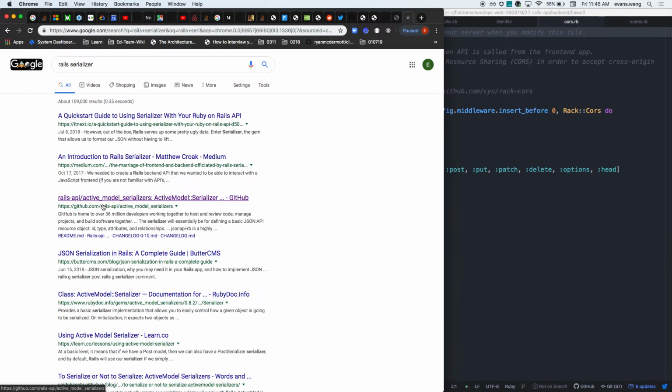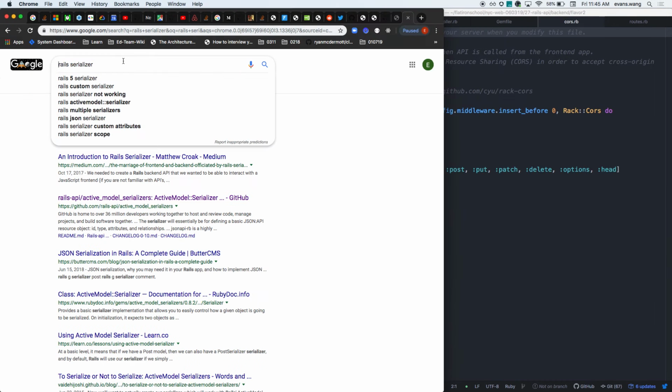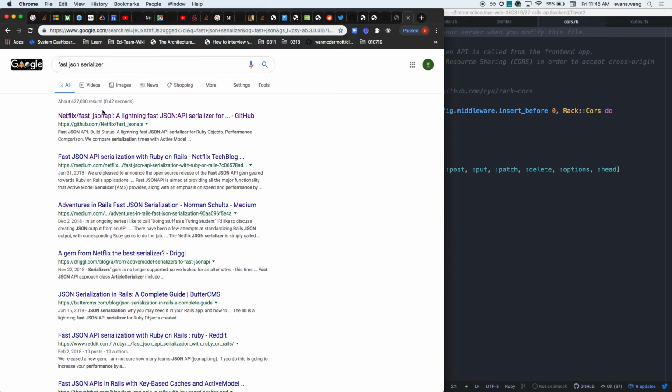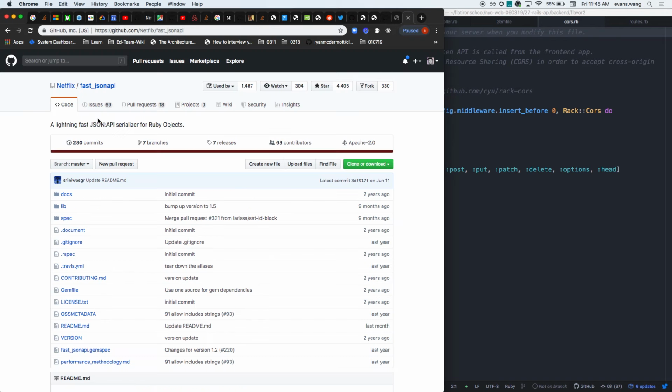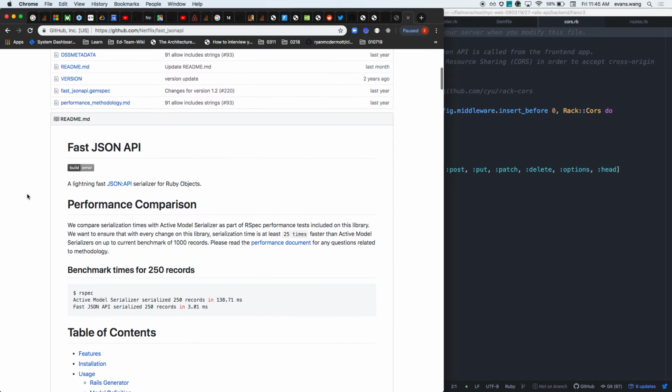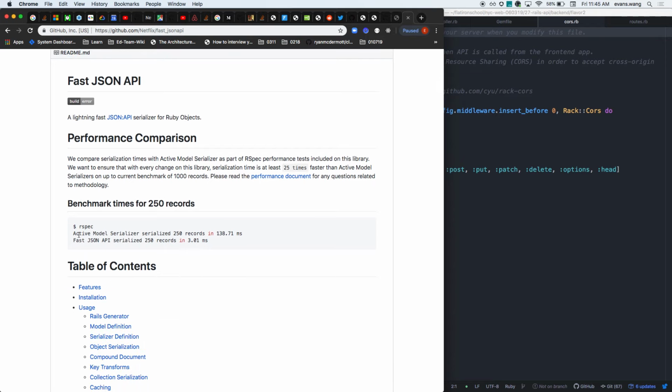And you're like, okay, cool. Unfortunately, Netflix also made one. So when we're going to take a look at Netflix, I think a lab came out on this, but the one thing I want to point out is when Rails sends 250 records, it takes 138 milliseconds.